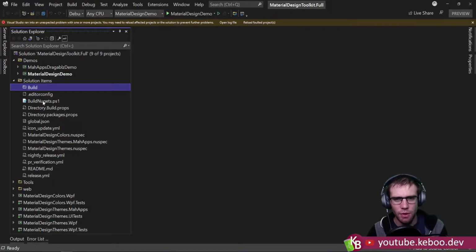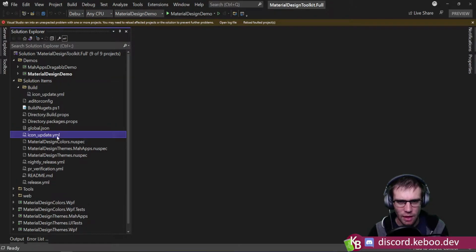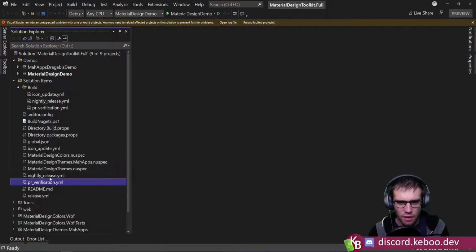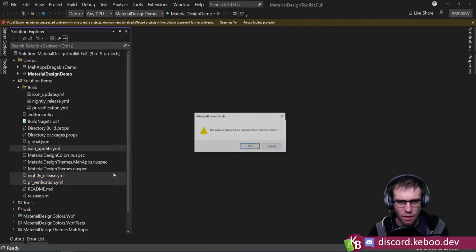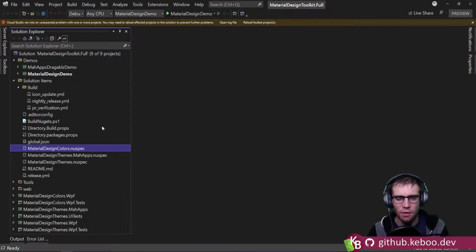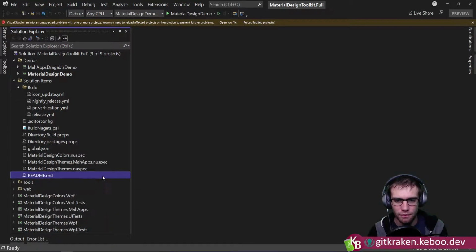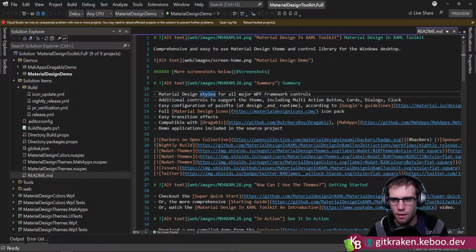Build. Let's do build. I want to put things like all of my build YAML files in there. So there, and there. You'll know when I drag these things around, because these are solution folders, not real folders. It does a copy, not a move. Okay, so we're going to do that.